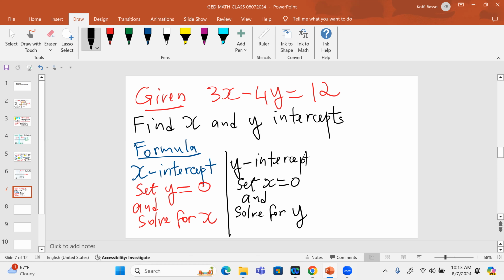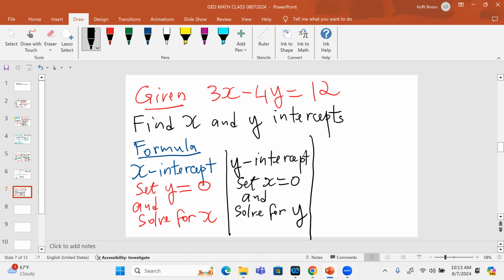So I need the x-intercept. Set y to 0 means replace the y by 0. So if you want to find the x-intercept, the y is 0. If you want to find the y-intercept, the x is 0. Between x and intercept, they put that little dash. It's not x minus, it's x-intercept. It's the way you will see the word when they write it in the textbook. So x-intercept, y-intercept. Okay, so let's find the x-intercept here.